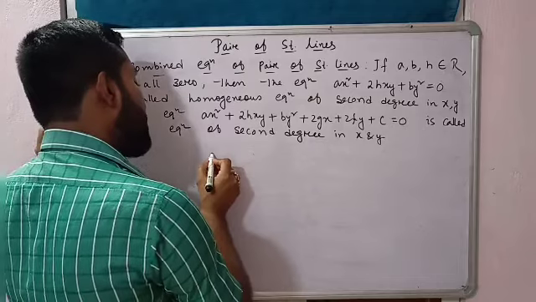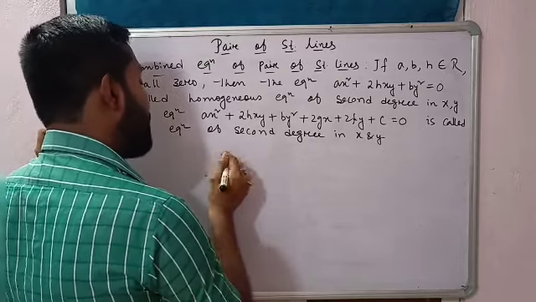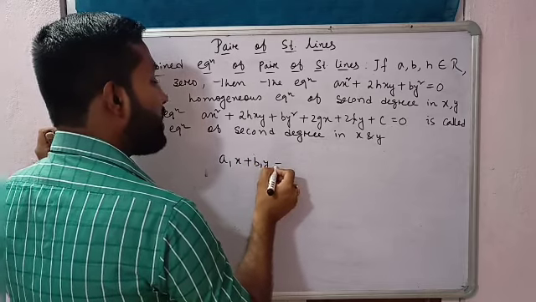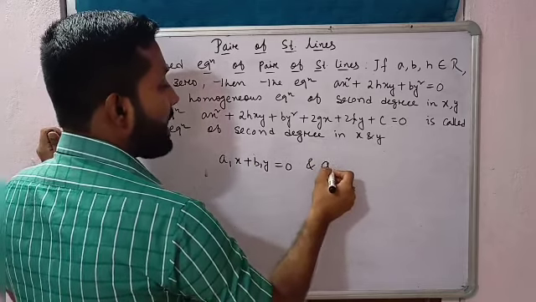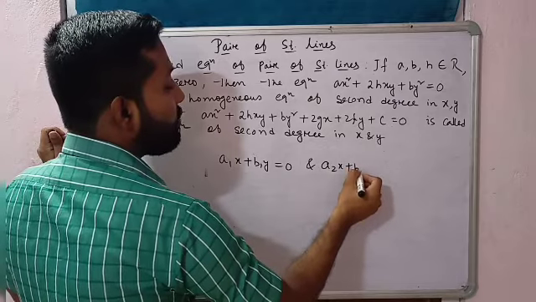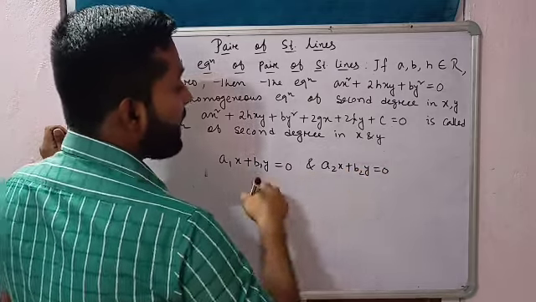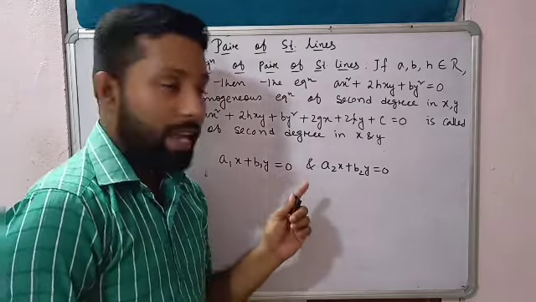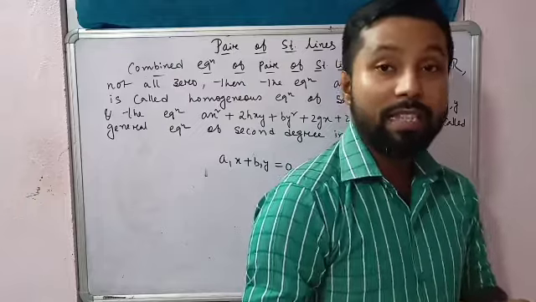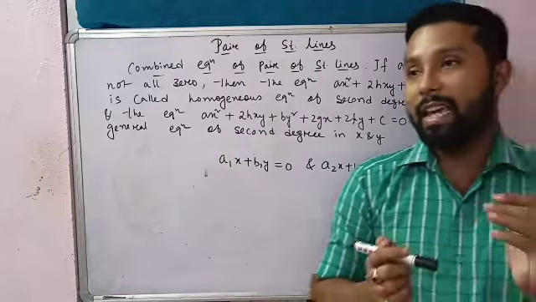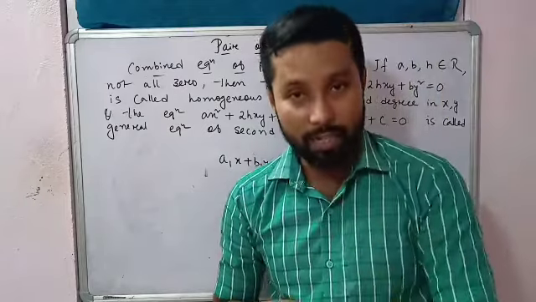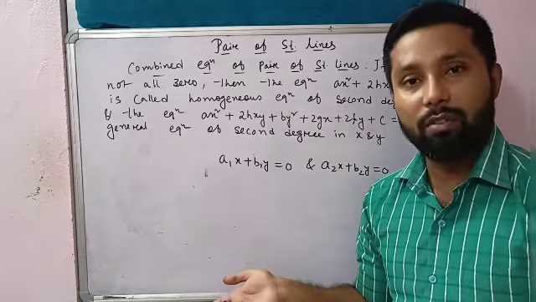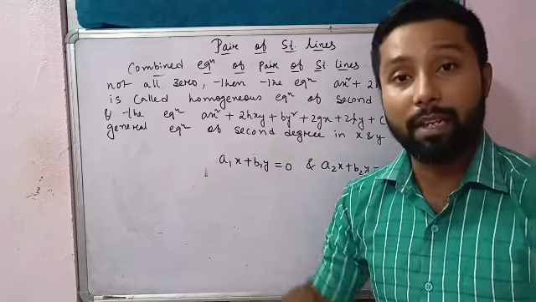the combined equation of a1x plus b1y is equal to 0 and a2x plus b2y is equal to 0. Look at here, look at the two equations. Here I have not written the constants. Okay, here I have not written the constant, that is c. Generally in a linear equation there is ax plus by plus c, a constant. But in these two equations I have not written that constant. There may not be a constant; it's not necessary that a constant must be there, right?